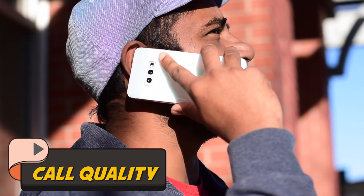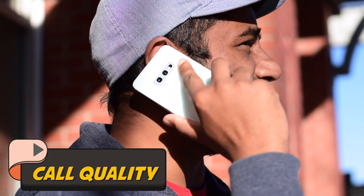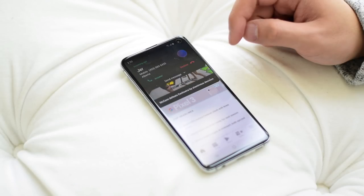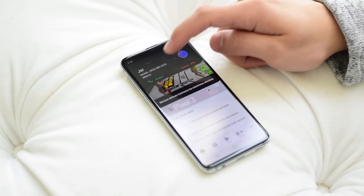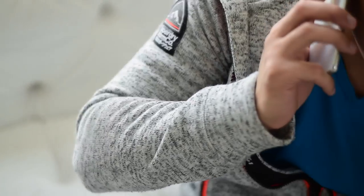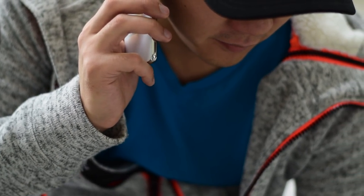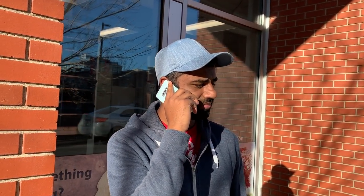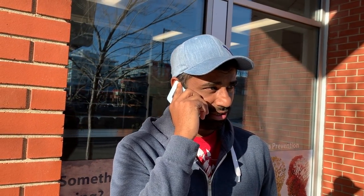Ah, the main function of a phone. Yeah, we haven't forgot about that, and we got you covered here. Now reception can vary among carriers, but we tried multiple SIM cards and were very pleased with the results. We had no issues making phone calls, and dropped calls were non-existent. Noise cancellation was fantastic, and we tried both talking indoors and outdoors, and the person on the other end could hear us loud and clear.